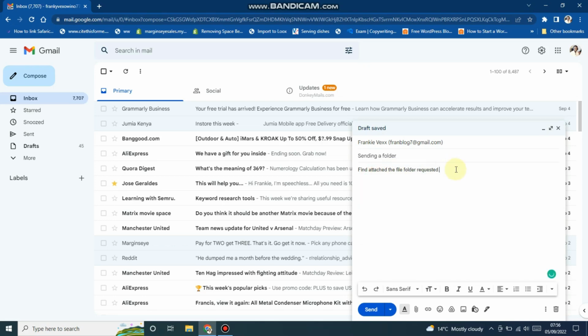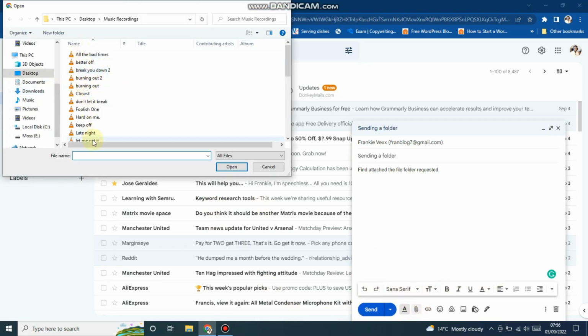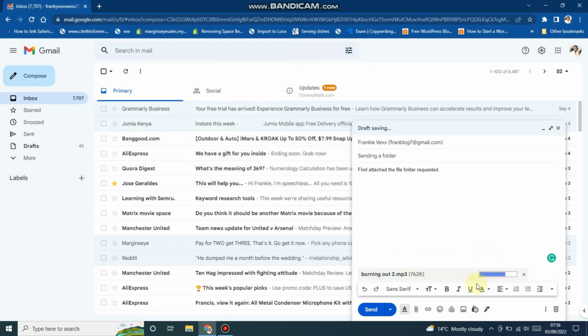So when you're sending a single file, it is easy, you'll not have any problems and you can just do it within seconds. Let's try that. So if I click on files, attach files, and then go and select any file here. This is an audio file. You can send audio or images or even videos that are less than 25 MB. If it goes beyond that, then you'll have to send it via the Google Drive or share it. So I am just going to click on this and click on open files. So you'll notice that that is easily loaded and it is ready to send.